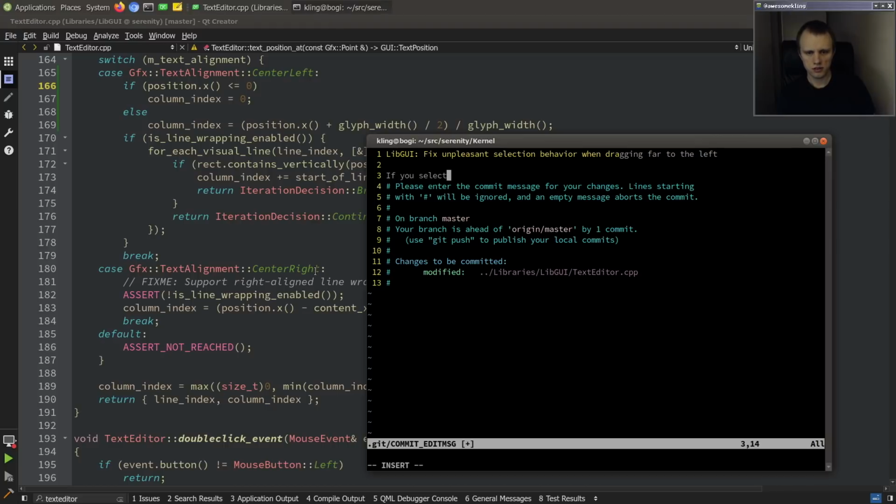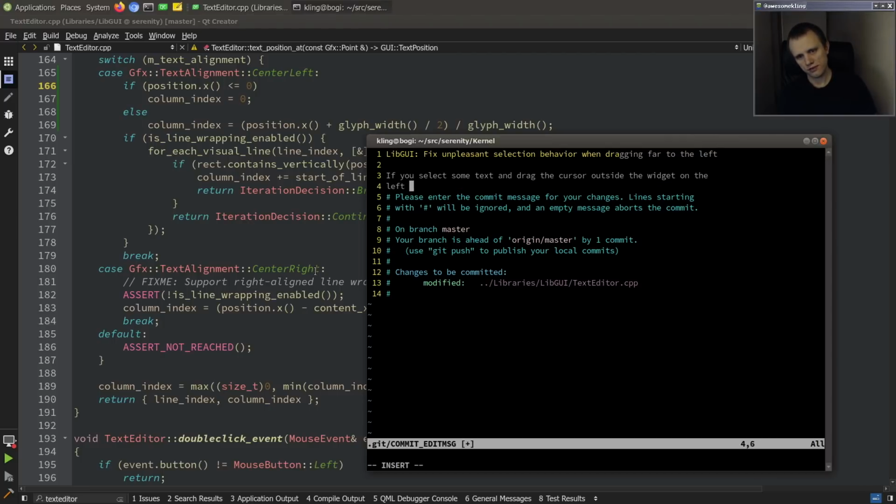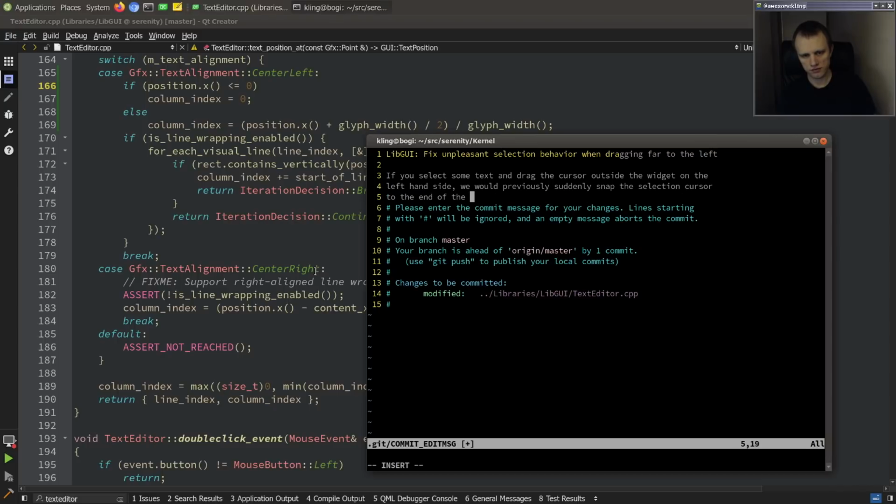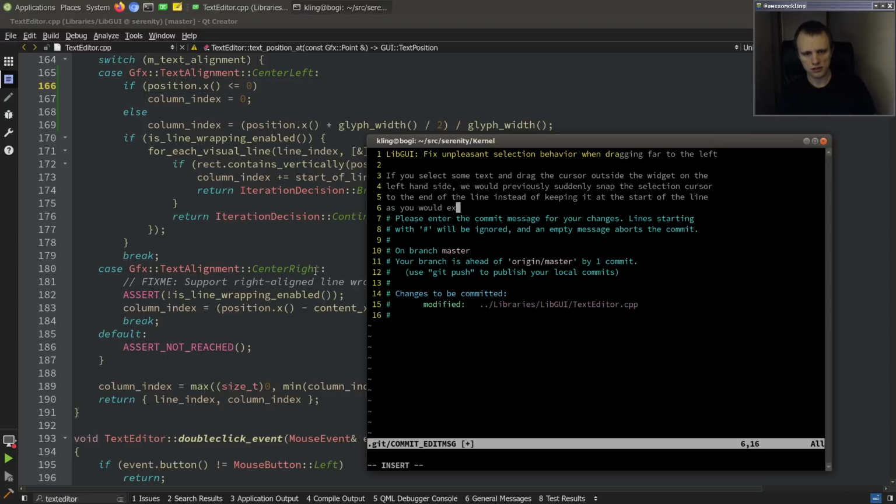If you select some text and drag the cursor outside the widget on the left hand side, we would previously suddenly snap the selection cursor to the end of the line instead of keeping it at the start of the line as you would expect. This patch fixes that.